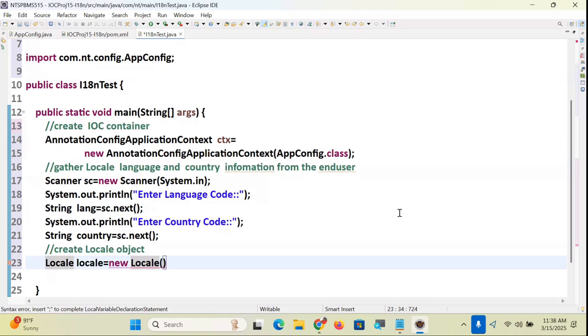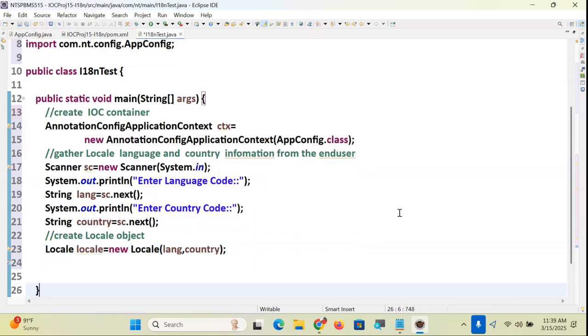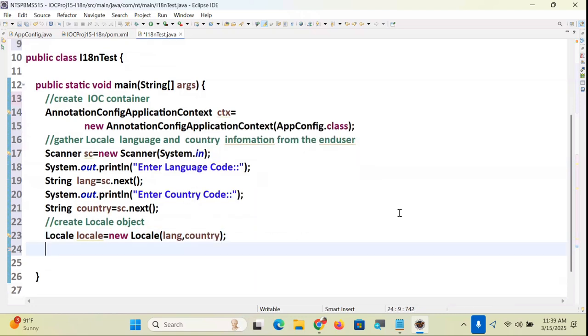Locale is a predefined class in the java.util package. Locale.of with lang comma country. We are ready with the locale object here, guys. That's great, boss.